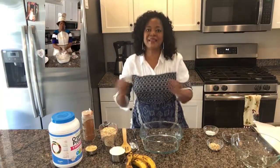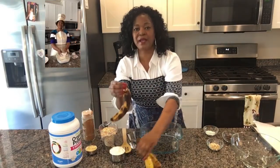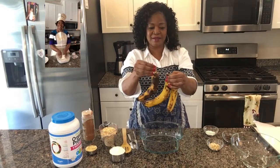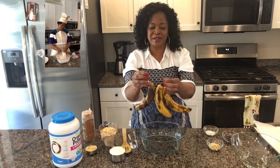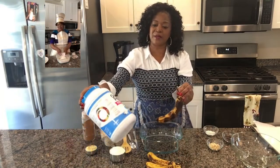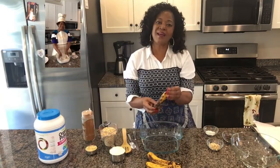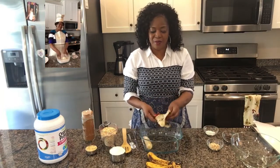Cooking is fun. Okay, we got 3 bananas here. These are ripe bananas that you need to make this delicious oatmeal with some protein. As I explained earlier, this is the protein. I use protein powder. This is plant-based. So now we're ready to make our oatmeal.